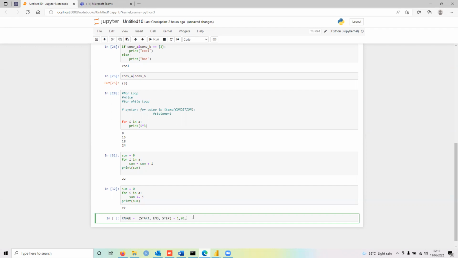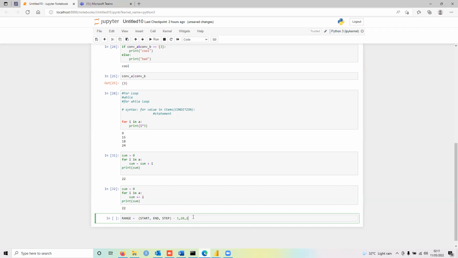So if I'm doing 1 to 20, like 1, 2, 3, 4, 5, 6, 7, 8, 9, 10, 11, 12, 13, 14, like that, then I don't need to put a step, or I can say step is 1. But if there is a need for me to step by 2, I can say 2.